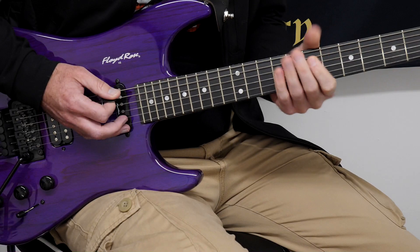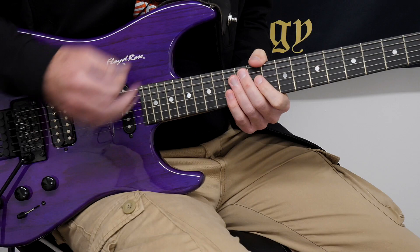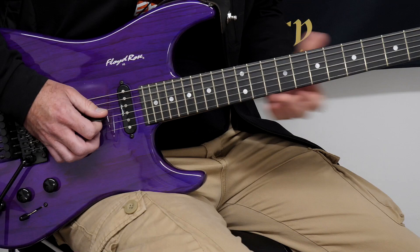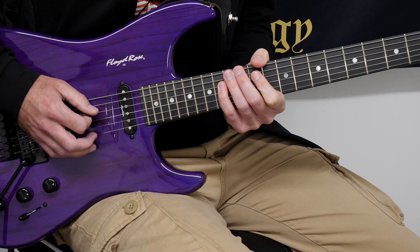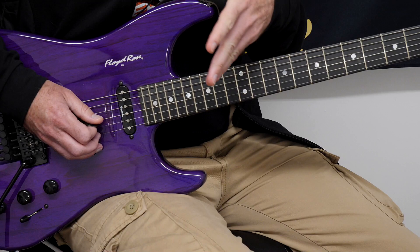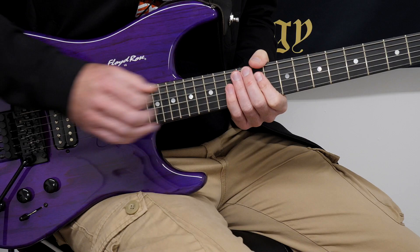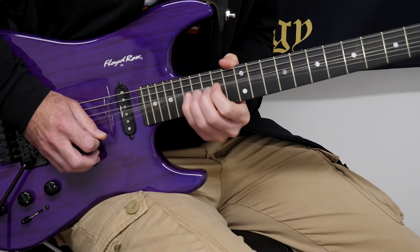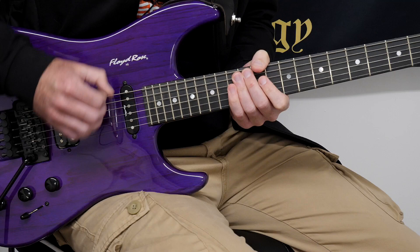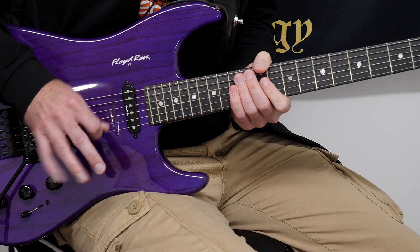You need to aggressively hunt down what you want — hunt down the string crosses. Be aggressive about the string you want to hit. When it comes to a string crossing run, start by doing it well on one string, then two strings, then keep adding a string until you get better. For a string crossing run, don't think about every pick stroke — think about the note you're getting to at the top. When you get better you can just think about the note you're starting on and the note you're getting to. There's no way to do that gently — you have to be aggressive, really digging in.